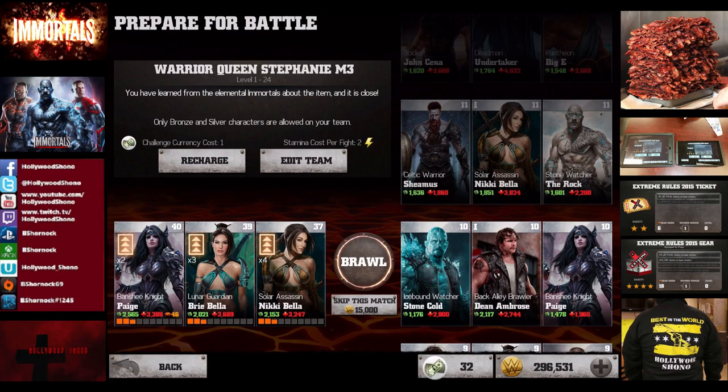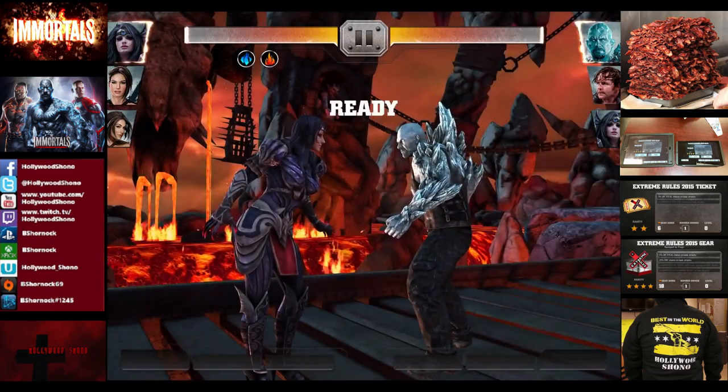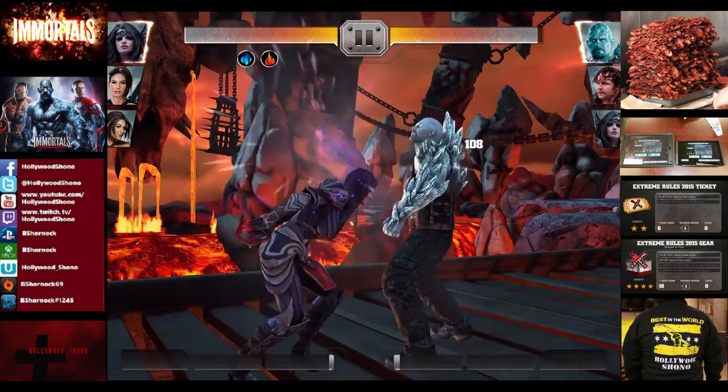In the 10th matchup, we have Icebound Watcher Stone Cold, Back Alley Brawler Dean Ambrose, and Banshee Knight Paige. Cards gain a level of 10. The middle card has one promotion. As you see, Stone Cold still has more health than Dean Ambrose, so he appears to be a higher damage but low health card. Skip the match is 15,000 credits. Let's get it going!